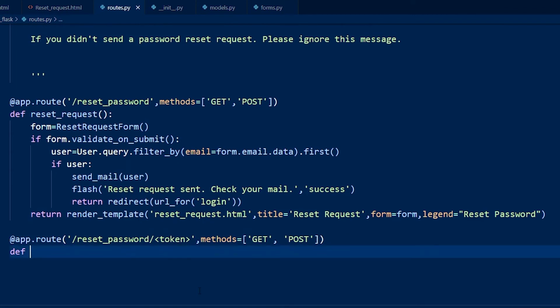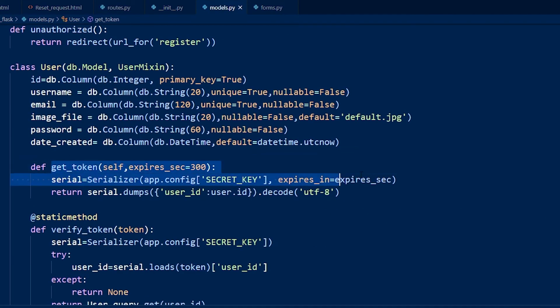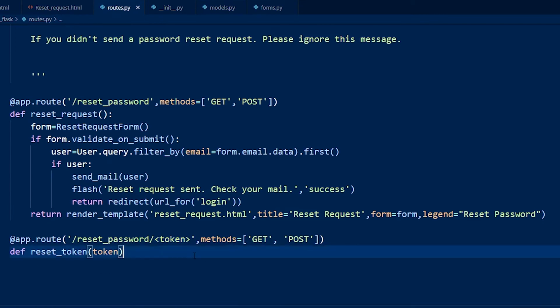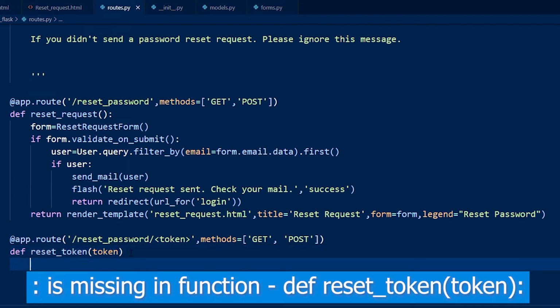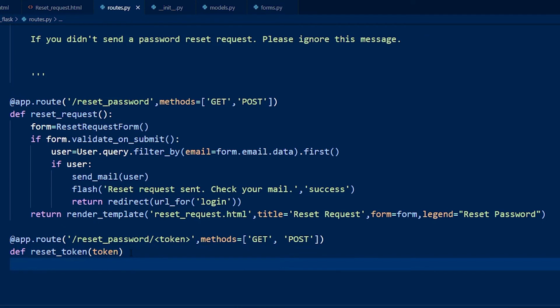All right, so this is our reset_token function. Great. So this reset_token is going to accept this variable. Now when someone is being redirected to reset_password, and then this token generated via this, all right, please follow along. So this token will be stripped off. All right, this token will be taken away from it, and then we can use it to verify the details. So user is equal to the User class, and then we can verify the token.